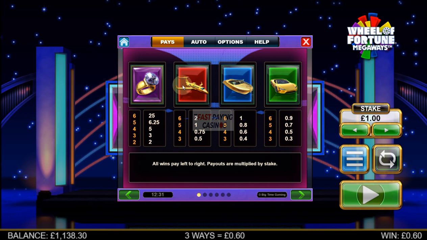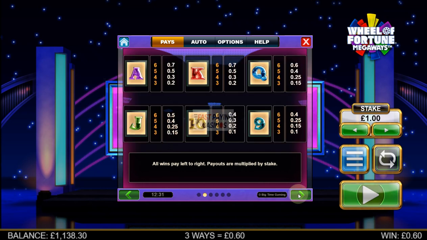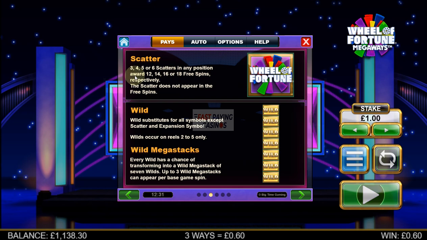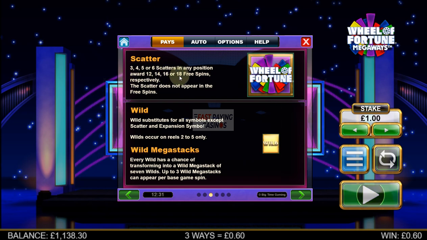There's the pays. Trappings of wealth here. Nice lot of gold. Traditionally, as with all Big Time Gaming slots, your purple symbol's your highest, 25 times bet for 6 of a kind. 2, 1 and 0.9 for the other premiums, and your card values 0.7 down to 0.4. Your Wheel of Fortune game logo is your scatter. 3, 4, 5 or 6 will give you 12, 14, 16 or 18 free spins respectively.